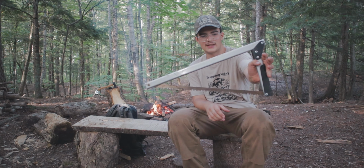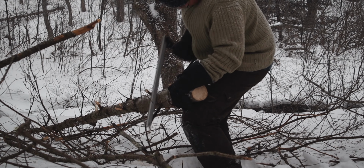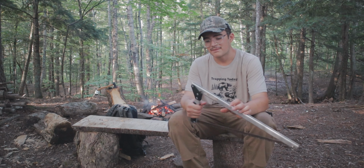So I have used this saw. I've had it for months, maybe 7 months, 8 months, something like that. I've used it in the winter, I've used it in the fall, I've used it in the summer, and I've used it in the spring. So far it's been a really good saw for me.